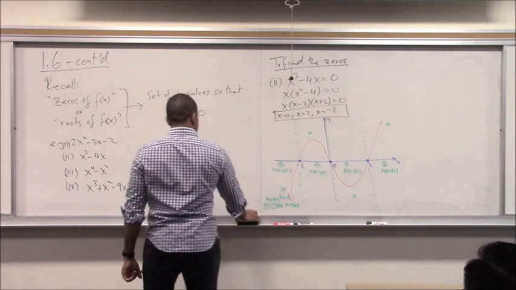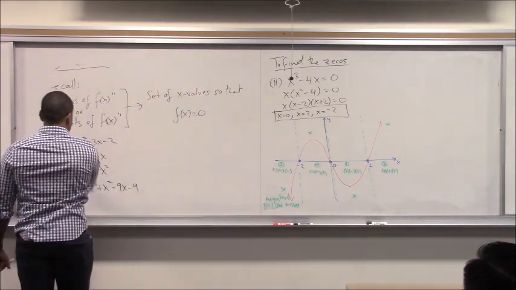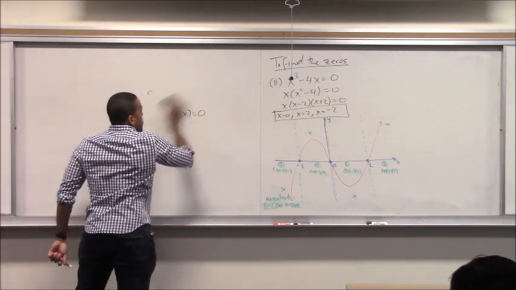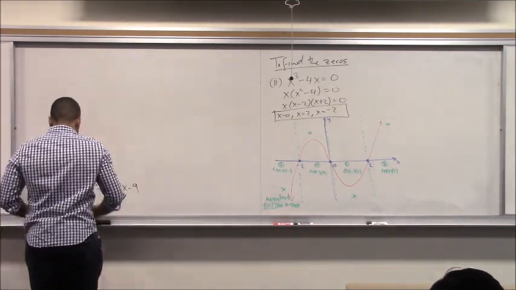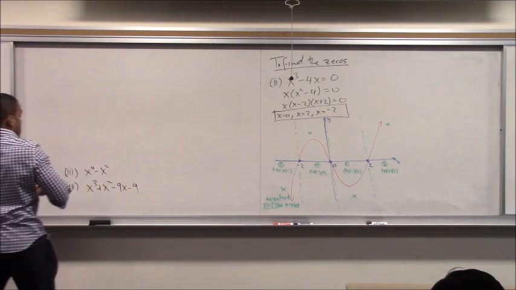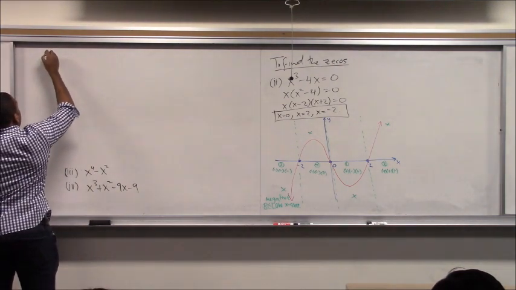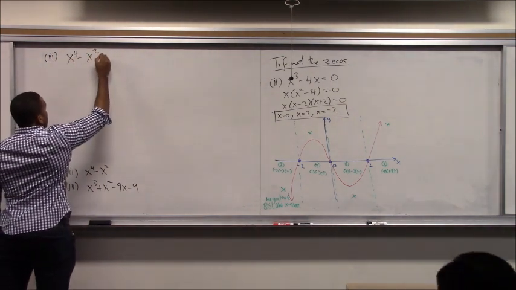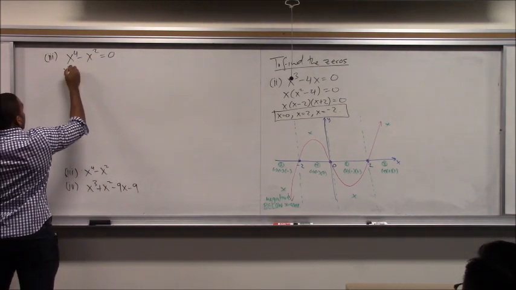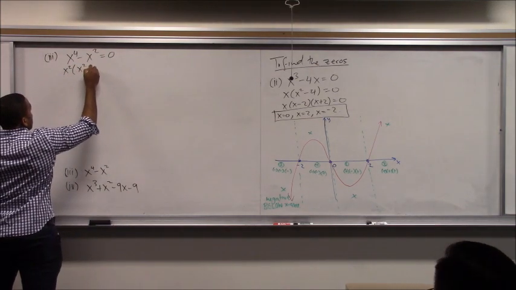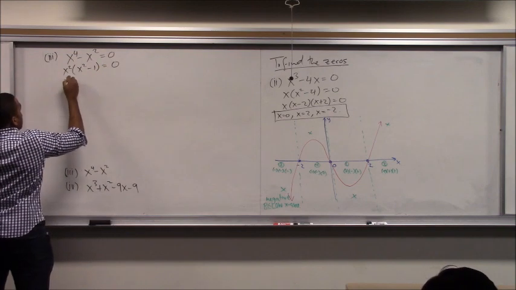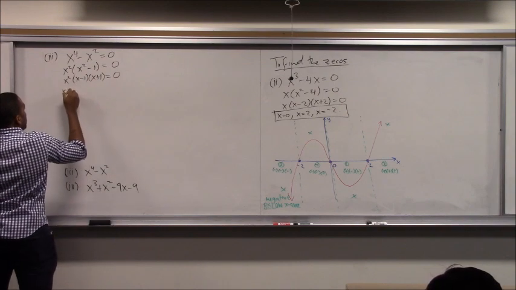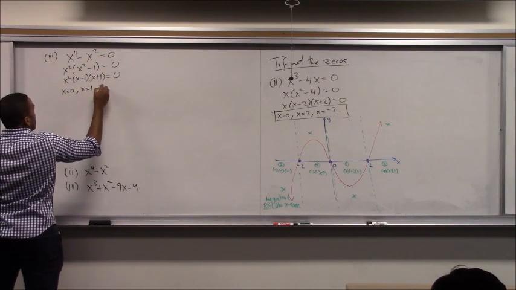So if we can look at the other one in this slide. The calculations for finding the zeros we did last time, but now I actually want you to think in terms of pictures more. So let's look at what this one would look like. First, we'd set it equal to 0. We can factor out an x squared. We're left with x squared minus 1, so we can factor that further. So we get x equals 0, x equals 1, x equals minus 1.